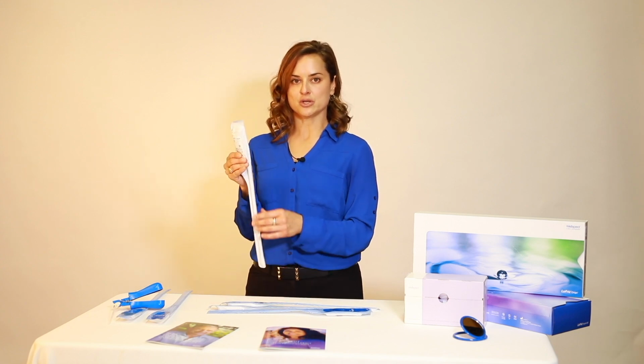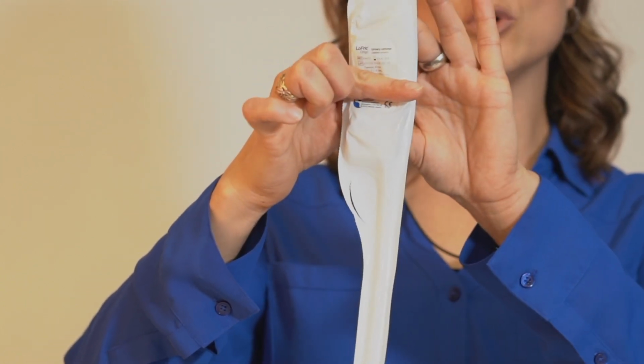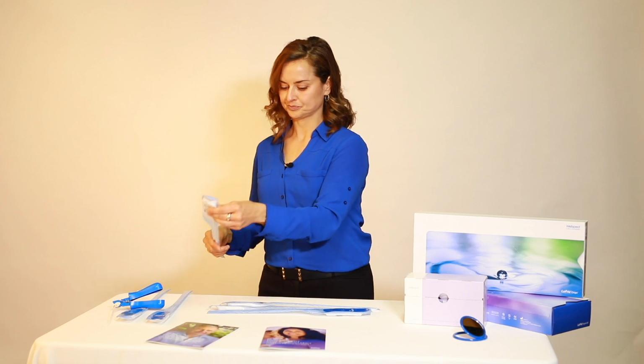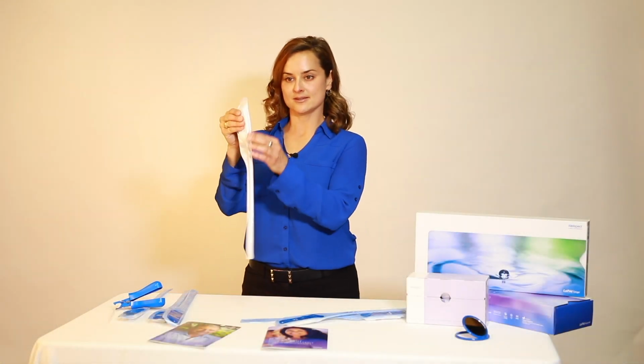Okay, so the next method I would like to show you is by feeling for where that salt solution sachet is and putting your finger right in the center and perpendicular to the sachet, and then folding the salt solution packet over so you're creating pressure and getting the sachet to release inside. And then lastly, if you have limited hand dexterity, you could always use a hard countertop. Put the catheter down on a table or a countertop, and use your elbow to push down on the saline packet to get it to release. And that is one other way that you can release the sachet to then activate or lubricate the LoFric Origo catheters.